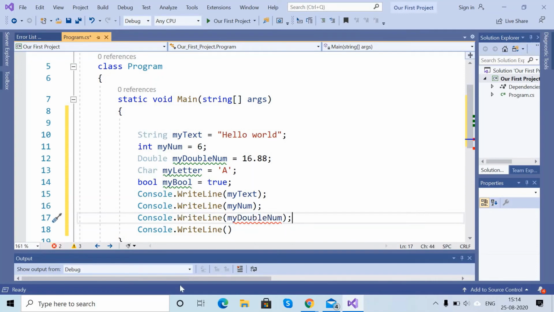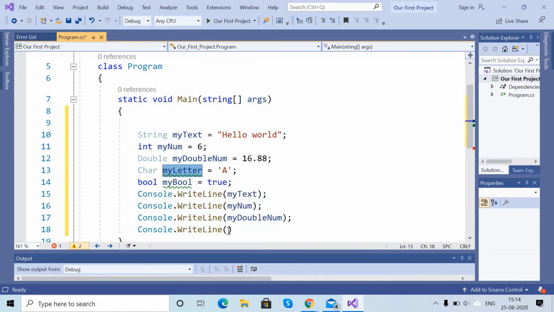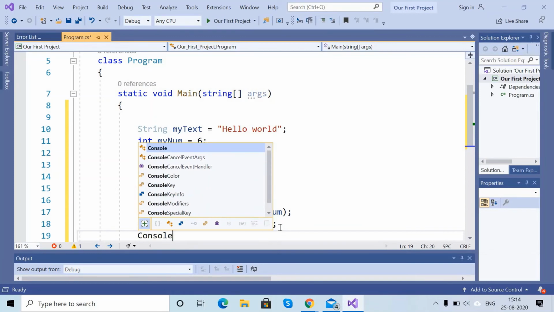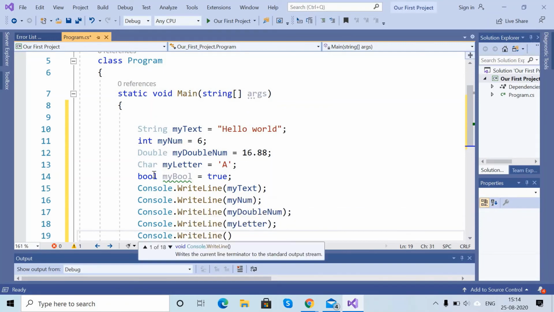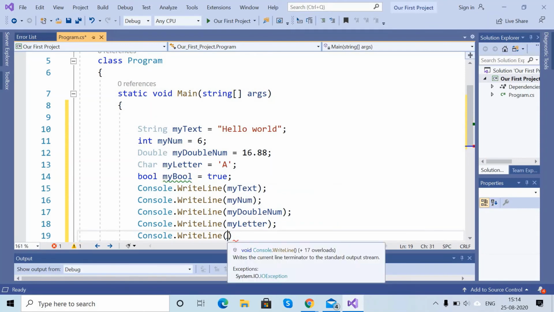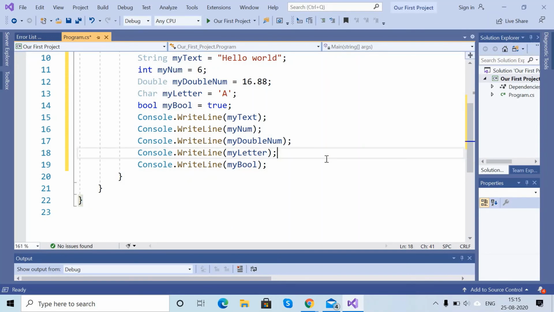So you have to type it very clearly so that it does not make any mistake. So add my letter, then close this. Now the last one, the bool: Console.WriteLine, then brackets, then my bool, the last one. We'll close this, and as you can see we are done with these things perfectly.